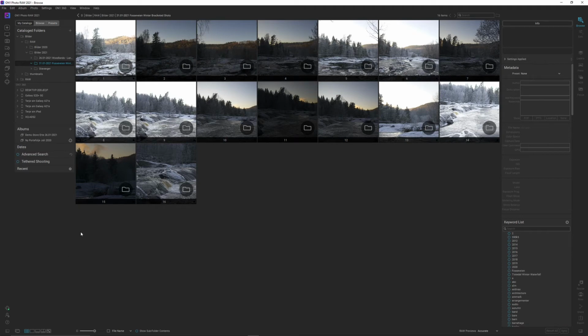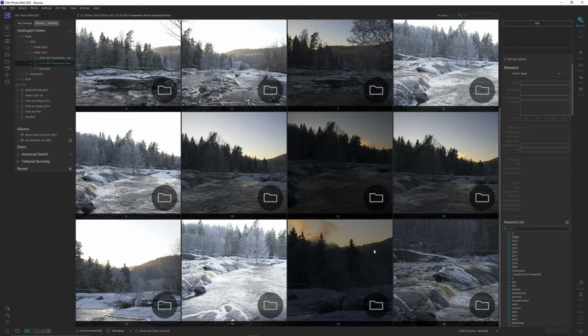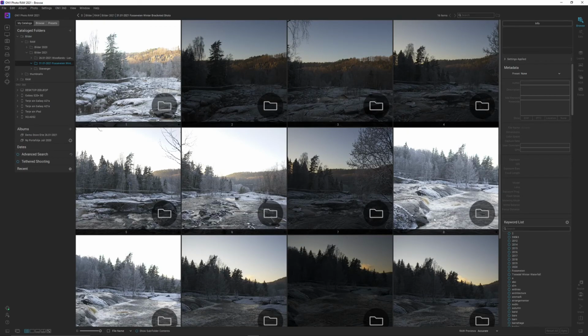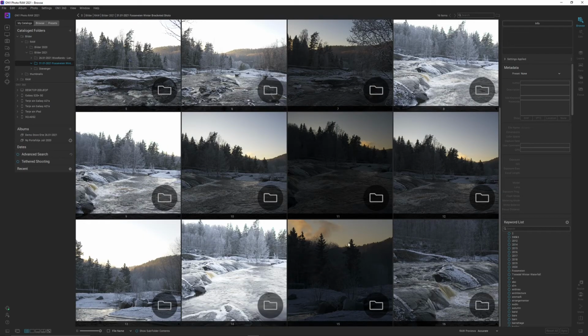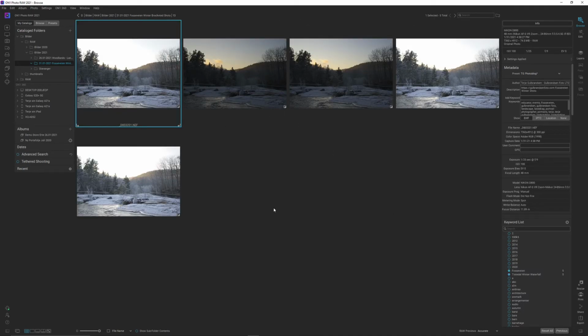Alright, so I now have 16 subfolders, and as you can see, each of the subfolders have their own previews. So even though there's a lot of subfolders, I feel that I will know the composition just by looking at those previews. So let's say I want to go in and edit this one. So these are all the images inside here. It's loading a bit slow since I'm recording. And let's say I want to do this into a HDR.